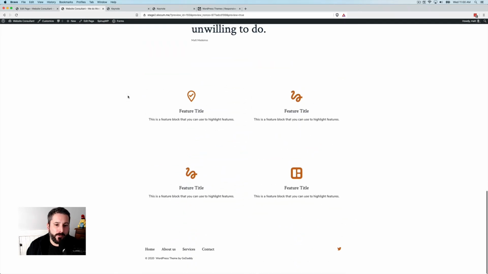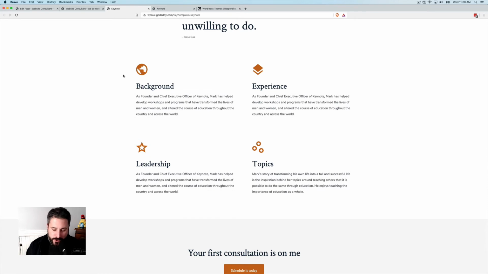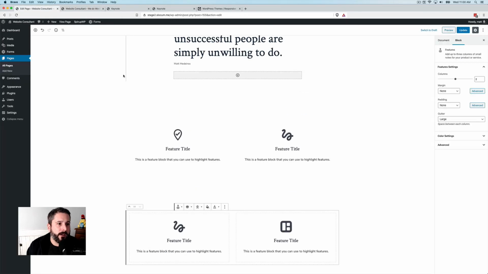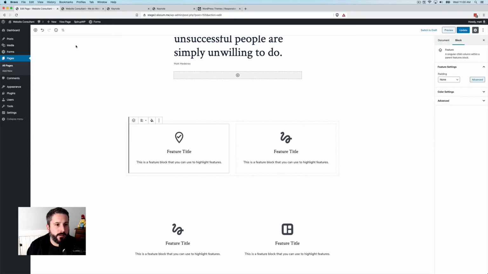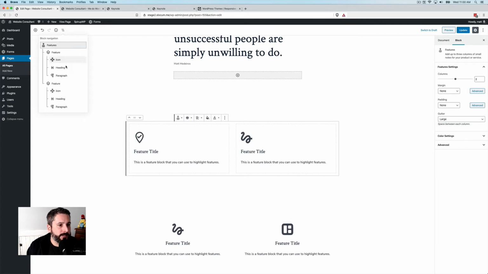And one thing I am noticing, which I didn't notice when I was doing this all on my own, is the left justification, and that should be a feature, or an option, I should say, within the block. So let me go ahead and test that. So we'll select the first features block. Align left. That was very easy.